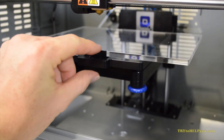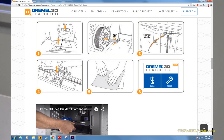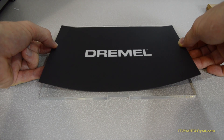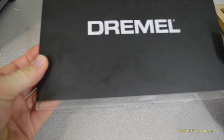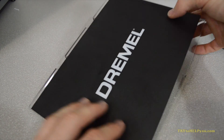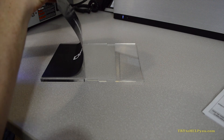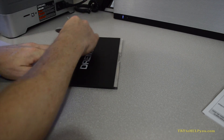The build platform itself is easy to remove, but the manual has an illustration of a person slapping down the build tape as if it's flimsy like a towel. In reality, it's much stiffer than that. On page 25, I followed the steps and I was thinking, man, there's a lot of bubbles. If the build platform needs to be flat for prints up to 0.1 millimeters, I don't know how this is going to work. And then a few pages later, regarding leveling the build platform, it says you can't have bubbles — WTF, Dremel! So I ended up peeling the build tape back off, which was kind of hard to do, and reapplying it like a vinyl sticker, starting from one side and scraping it on so there are no bubbles. Problem solved.